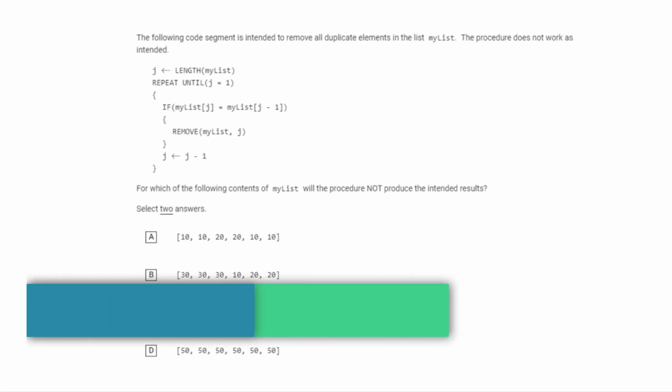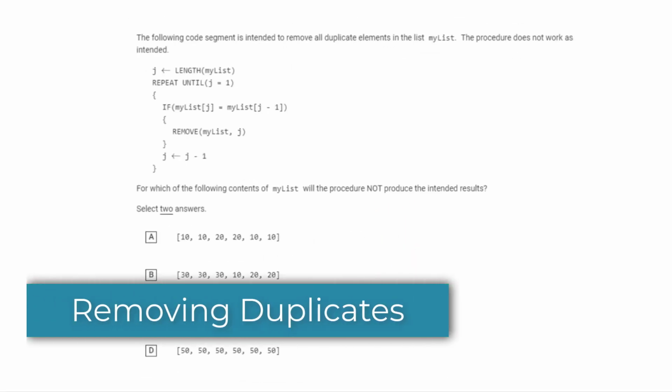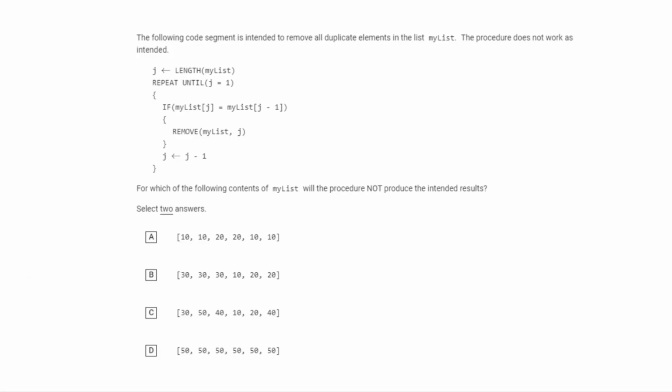All right, let's end with one last problem that's a little similar in a way. Here we have a list, and in this one actually we start counting. We have an index j, but whereas normally we start with an index of 1 or 2 or whatever, in this one we actually are going to start from the end. It's going to start with j equals length of my list. So we're actually going to be counting from the back of the list. We'll see why in a little bit.